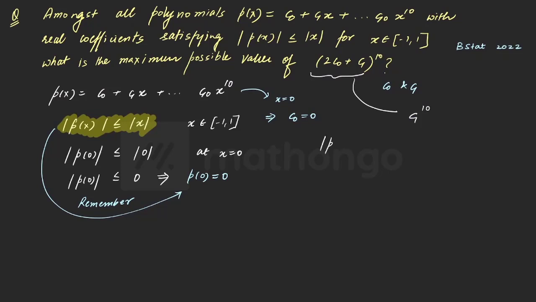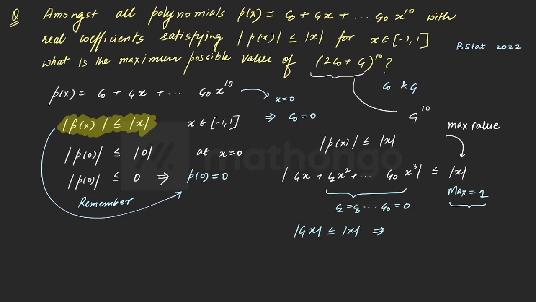Again, we will go back to the equation that |f(x)| ≤ |x|. So we know that despite that we have written that it is 0. So if we write like this, |c1x| mod, this has to be less than |x|. Now, what is the maximum value on the right hand side? Because we are given that x lies from -1 to 1. So that means max value is equal to 1. And this can only match up if for all these values, c2 = c3 = ... = c10 = 0. And you are given that |c1x| ≤ |x|, which we can now intuitively see gives the maximum c1 equal to 1.